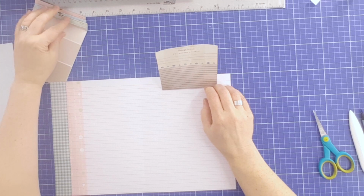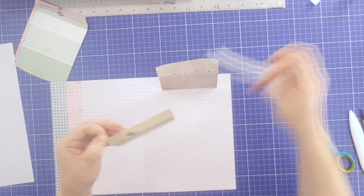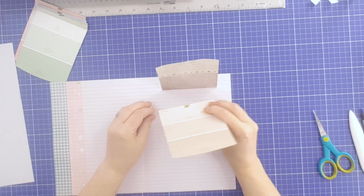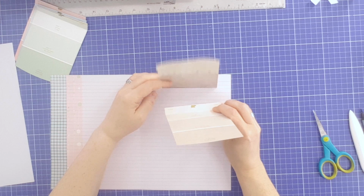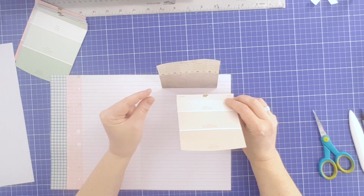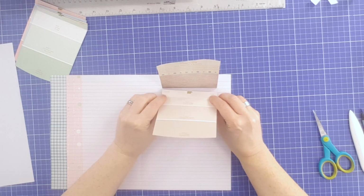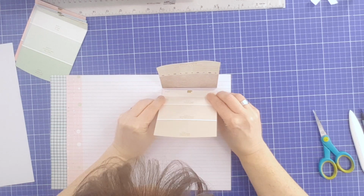Okay, my second one. Okay, and I'm going to put it very close to the bottom. It's not going to touch. I'm going to leave just a very, very small gap. Once again, I am making sure that it's between my lines.